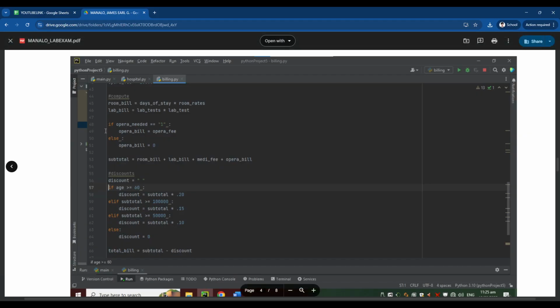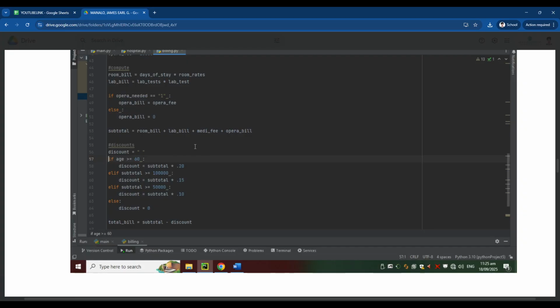But if the user answers 0 or no to the question of whether he needs an operation, then there's no payment there. And then for the subtotal, you just need to add all the bills here: room bill, lab bill, medicine fee, and the operation bill.